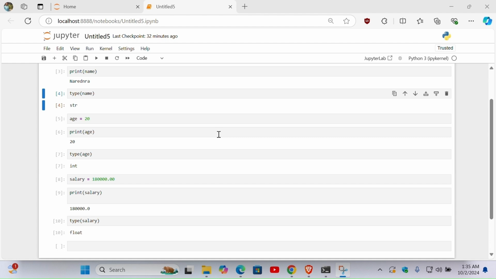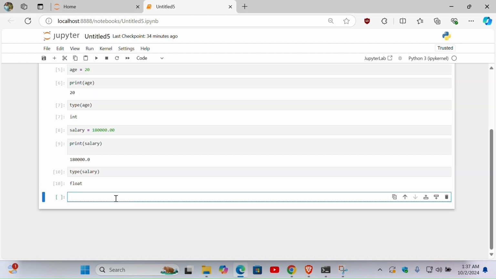So what are reserved keywords? Reserved keywords are words which are already defined by the system or compiler, like constant, static, main. So these are some words which are already defined by the compiler.